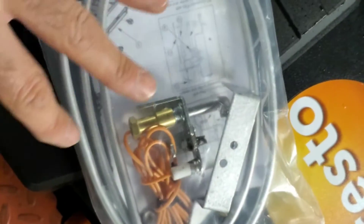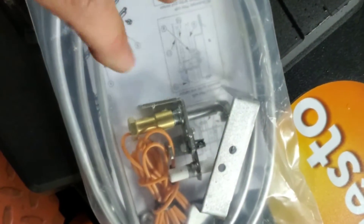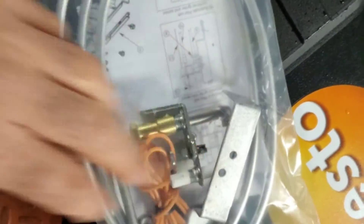The pilot assembly comes with everything we need: we have the tubing, we have the flame sensor, we have a bracket with a clip inside and some little bolts so we can fasten it all in. I'm going to show you what this machine was doing before I put this in.